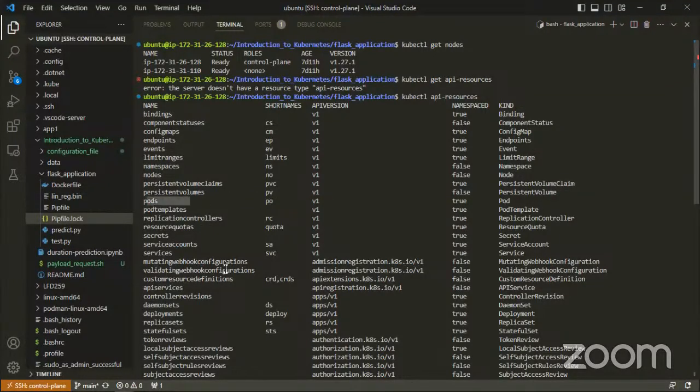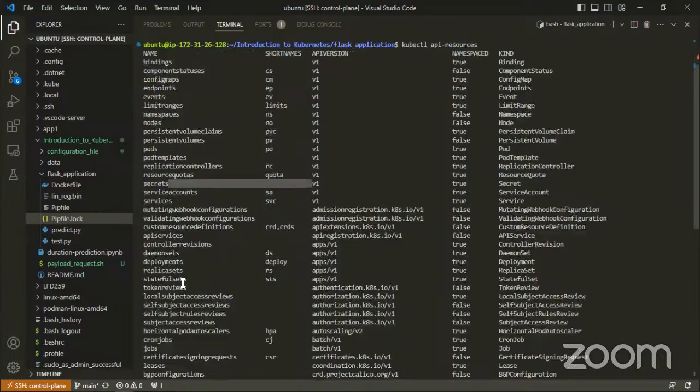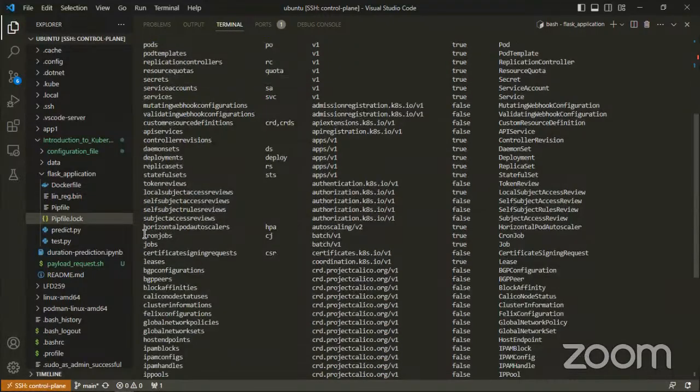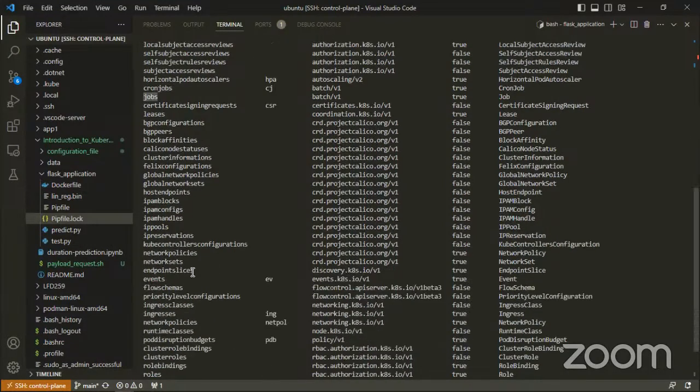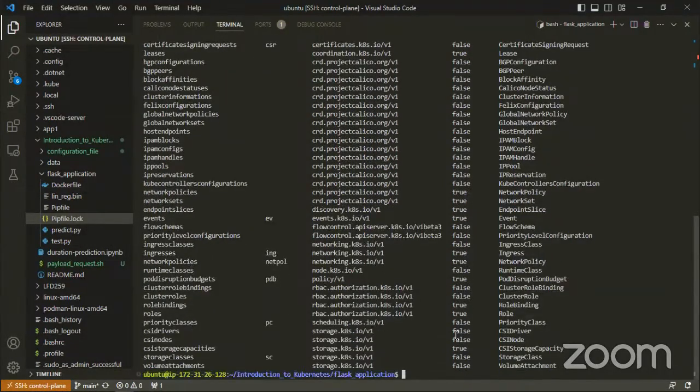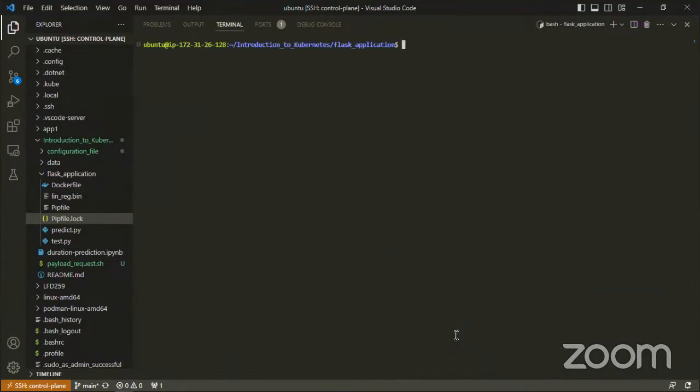So we have this as a resource. We have secrets which are encoded. I'll talk about secrets later. We have API services. We have cron jobs, which are like containers that have time limits. They run for a particular time. And cron jobs and jobs are similar. We have other things, and we'll talk about the major ones that you need.